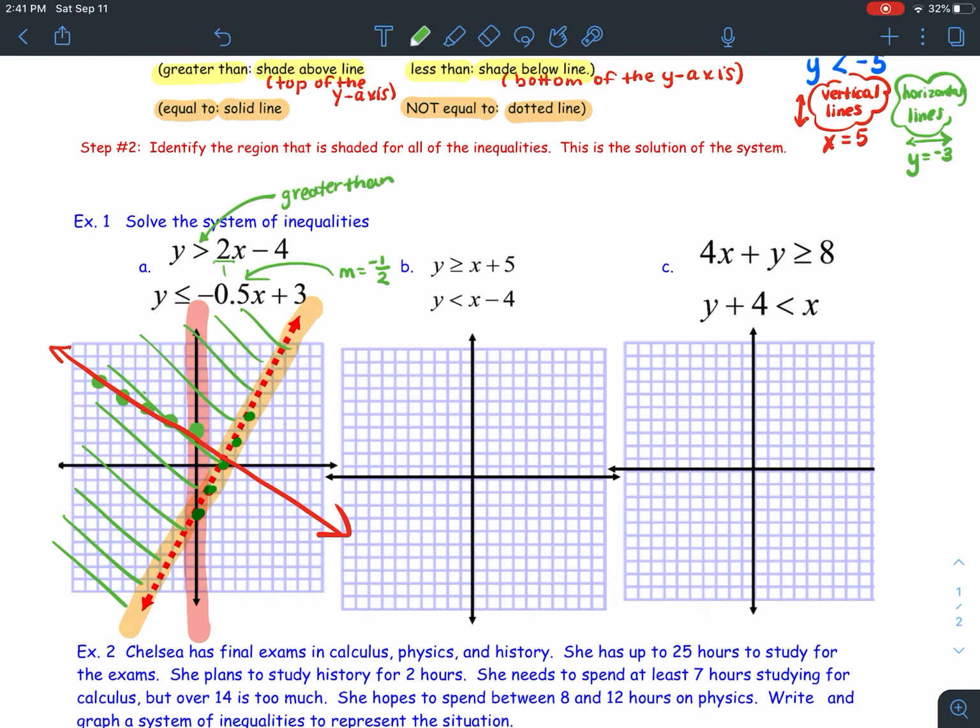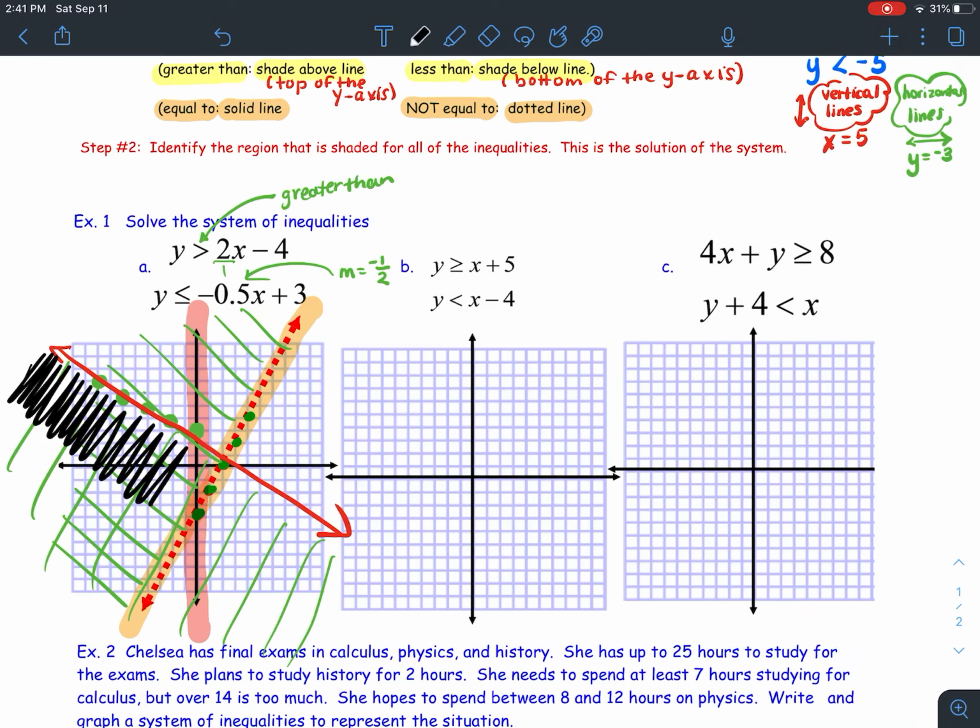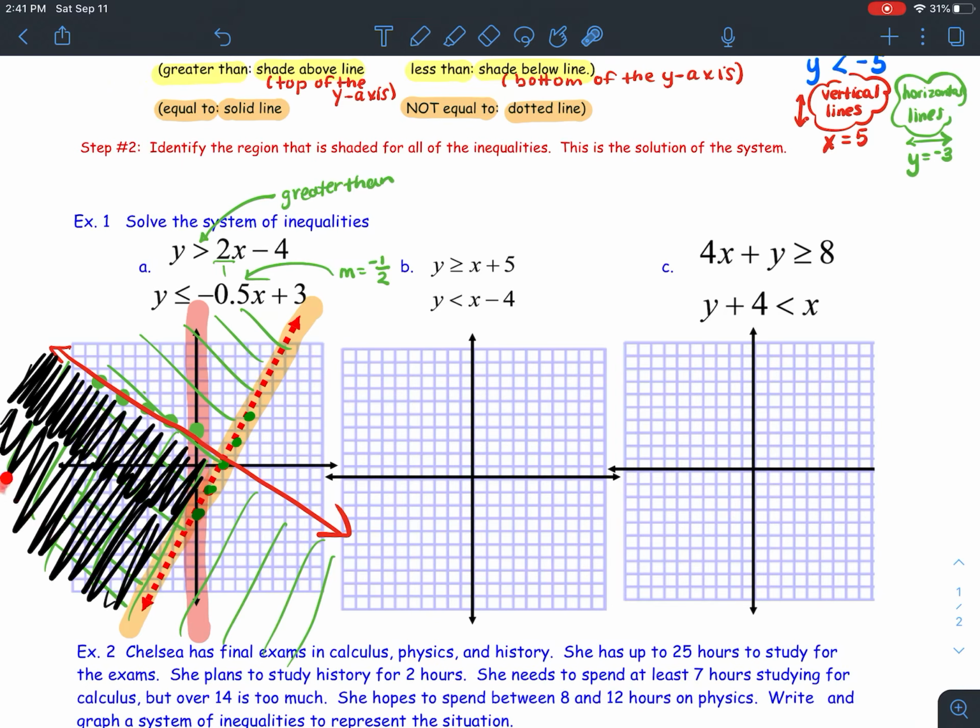Again, I'm going to shade using a pencil stroke that goes in a separate direction than my other pencil stroke. That way I see this plaid design right here. This is where the two shaded areas overlap. So now I would want to take my pencil, and you don't have to completely shade it in so there's no white space, but you want to make it very prominent that this section right here is where both those shaded areas overlap.